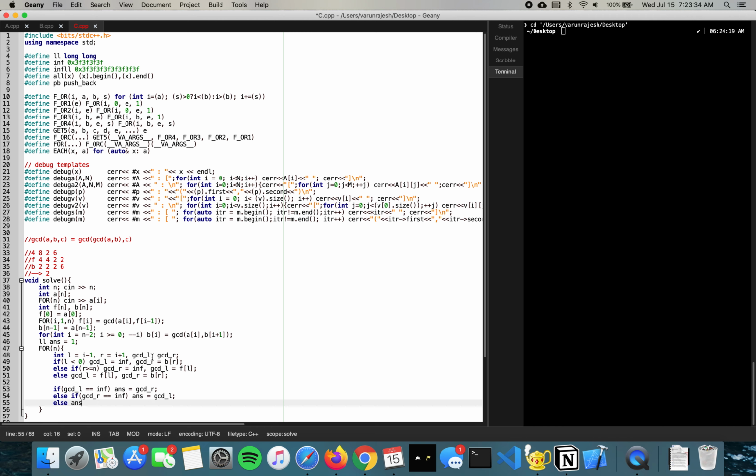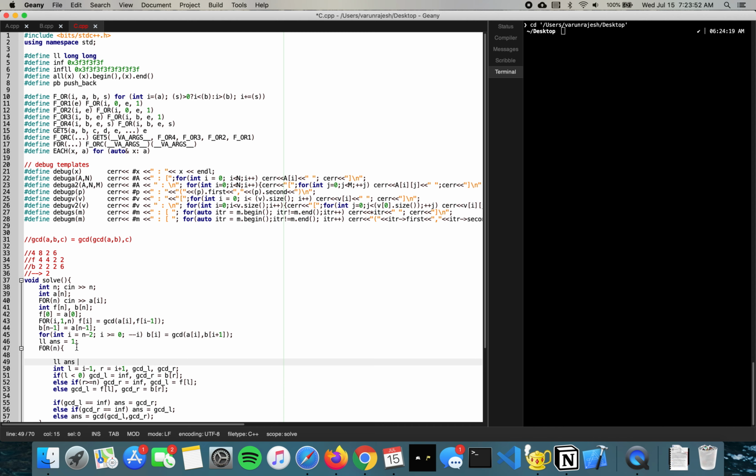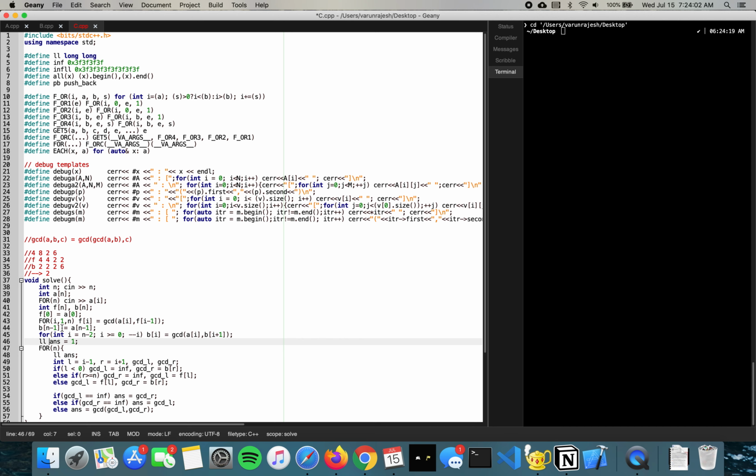Otherwise, our answer is the GCD of the left GCD and the right GCD. So I'll leave it as answer for now. I'll call this final answer.